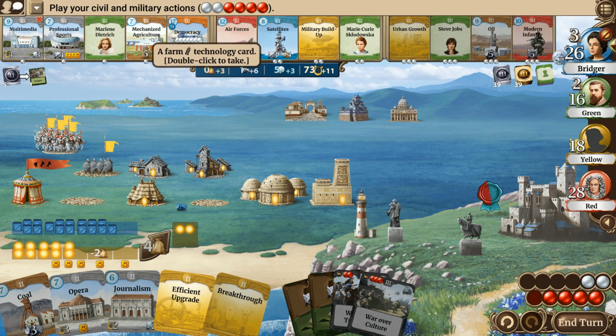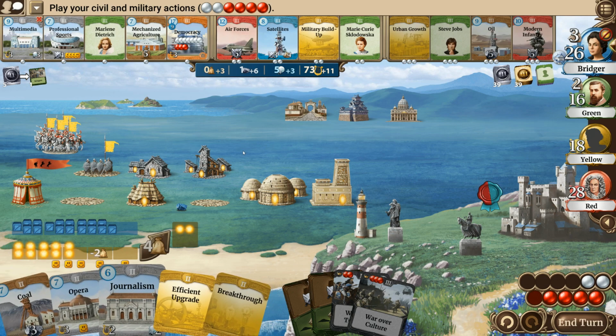Mechanized agriculture we don't need. Democracy, can't use because we still don't have the science. We fell way behind in the science when we lost Confucius.